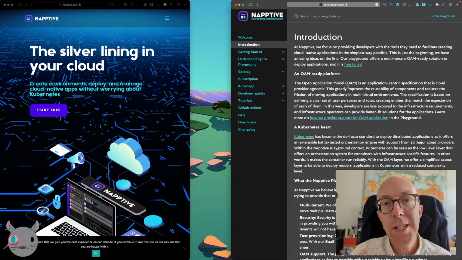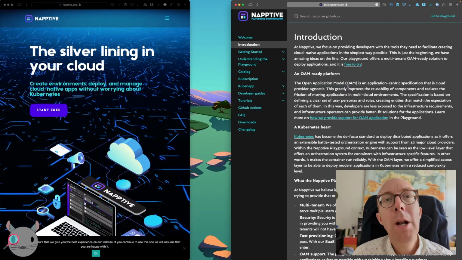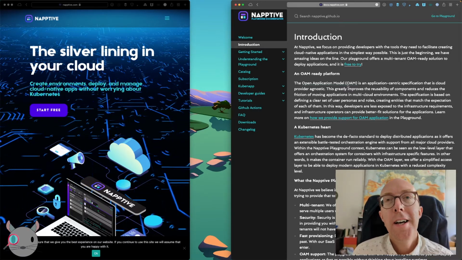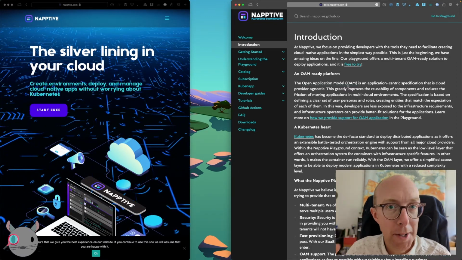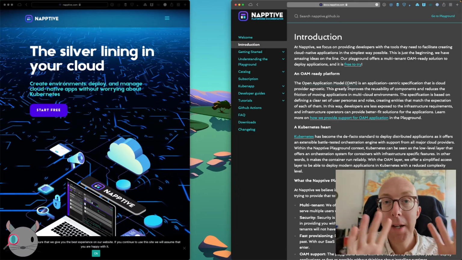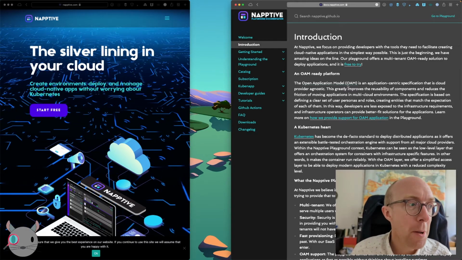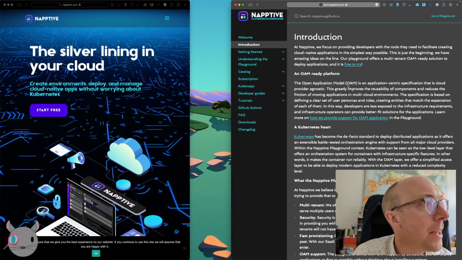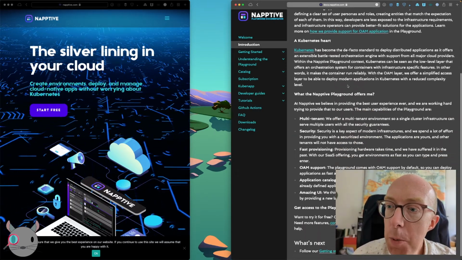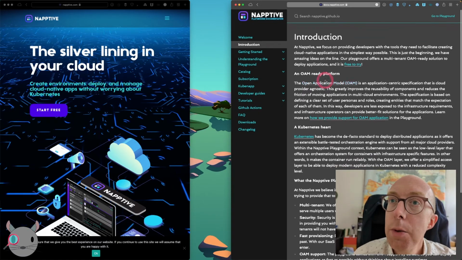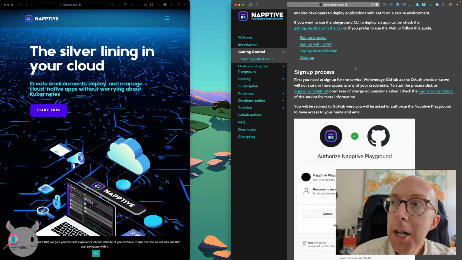Actually, one thing you'll see in this run-through that I also covered in the interview is it reminded me a lot of kind of super-powered DigitalOcean droplets. If you remember when droplets came out, DigitalOcean, and how mind-blowing they were, they packaged these whole dependencies together, almost preempting things like Docker and Kubernetes. That's what it makes me think of, this predefined way of packaging up applications. So it's using Kubernetes and a whole bunch of other things here, but I think we'll just jump into the getting started, really. So you sign up with GitHub, basically.